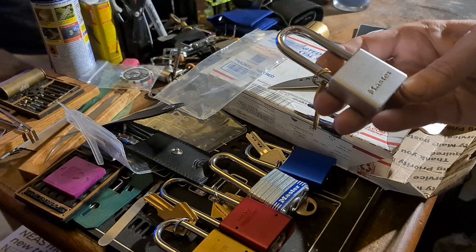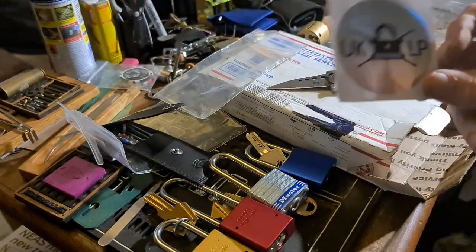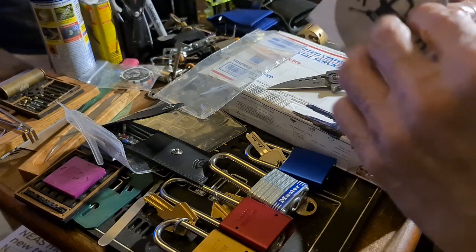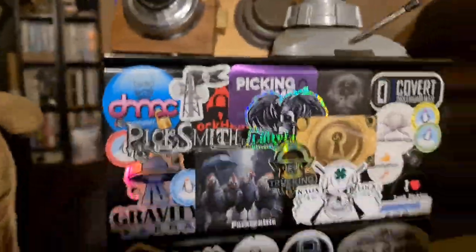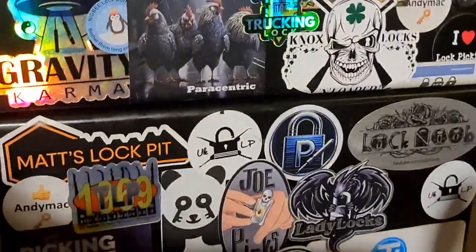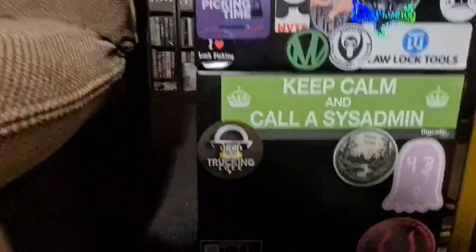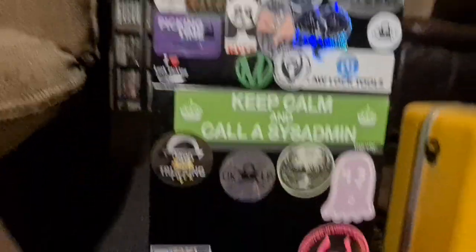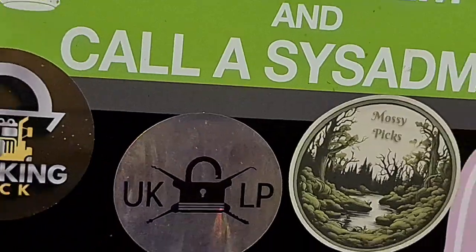So, I've got one sticker left, which I'm going to take the opportunity now to stick up. So I'm going to take this off a little bit. Get around here, a little bit. Some of the other stickers and stuff. And it's going to be going, let's go, right here. Right there. Alan, rest in peace.